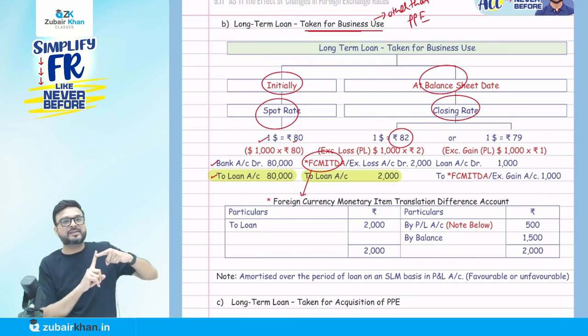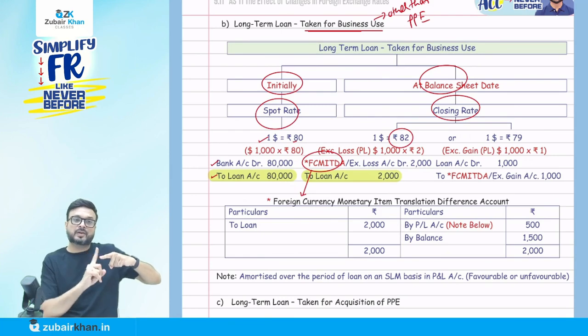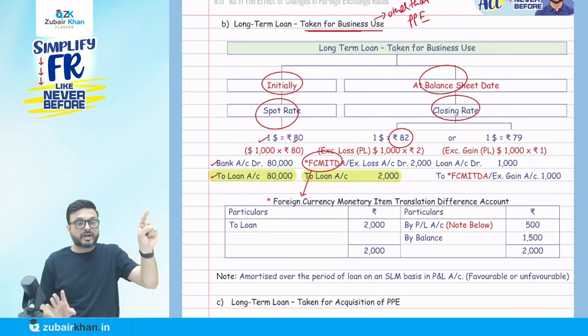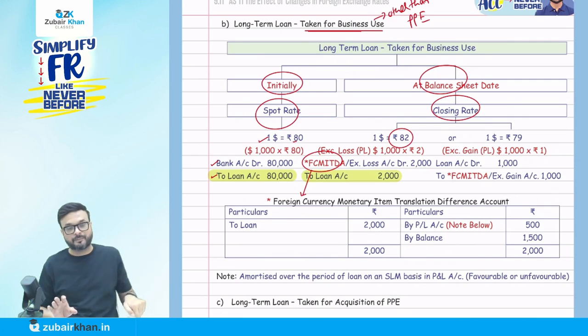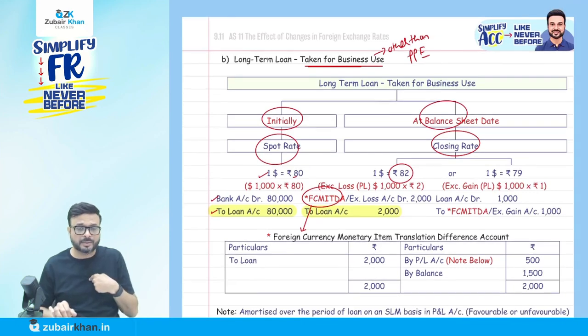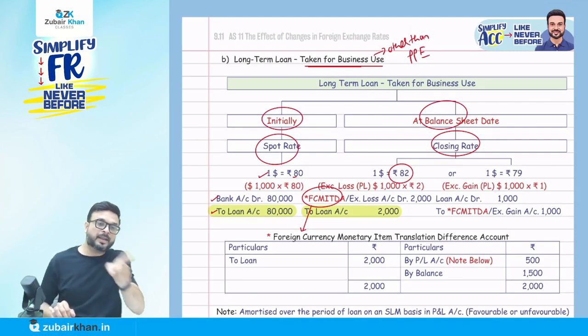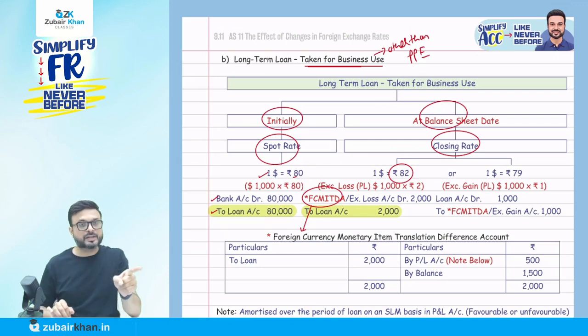The reason is that I have an argument: this exchange gain or loss is not my fault. If I took a foreign loan and I am going to pay that foreign loan, and an exchange loss happens, not because of me, I am not responsible for that loss. It fluctuates in the market. Because of that fluctuation, the loss is appearing in my books of account and I debit it to my profit and loss account. So who is responsible for that?